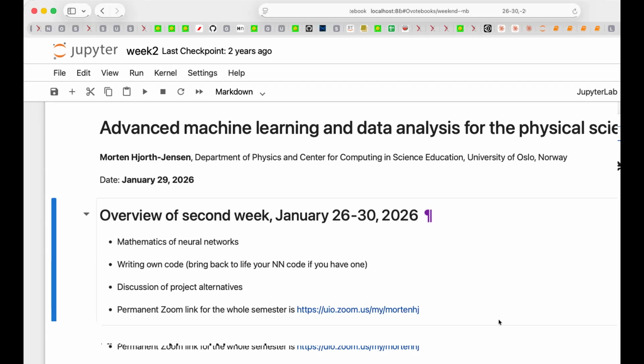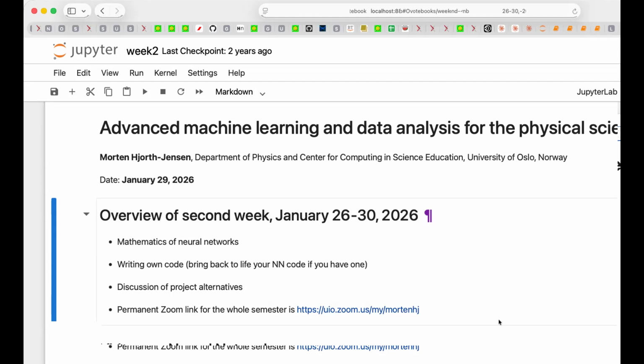Now, neural networks, as we said last time, are actually the kind of basic method. You can almost think of them as a kitchen item, which enters many of the more advanced methods. If you're dealing with autoencoders, you may end up using a neural network. If you're dealing with transformers, it's the same, etc. So understanding how you write a neural network code is central for understanding many of the other methods which we will deal with. And clearly, to have a critical view on what the possibilities are and what it means is also very important.